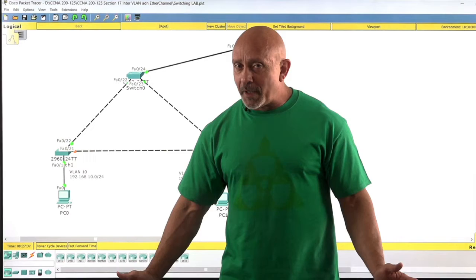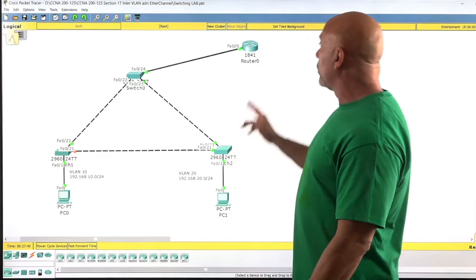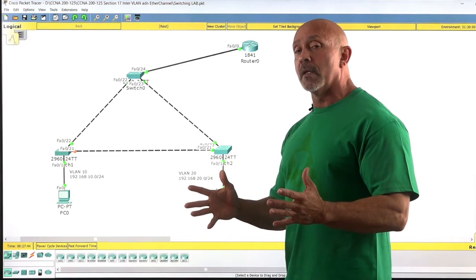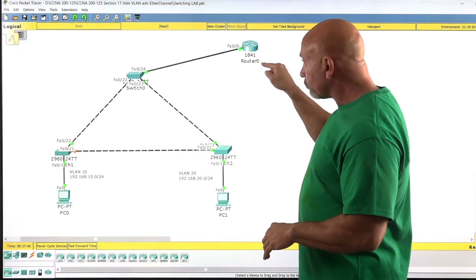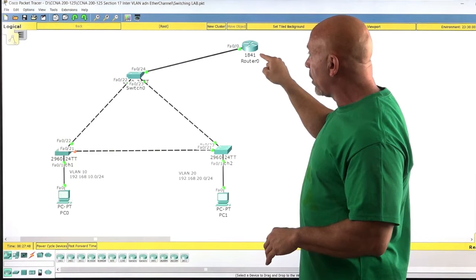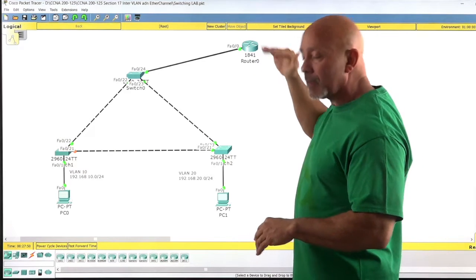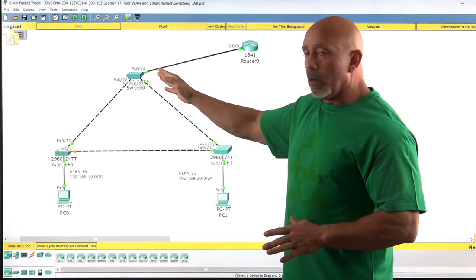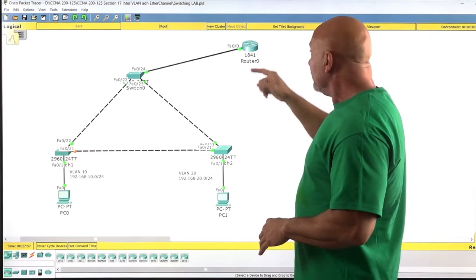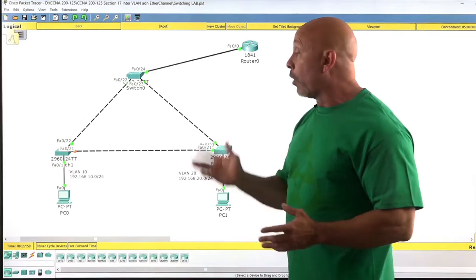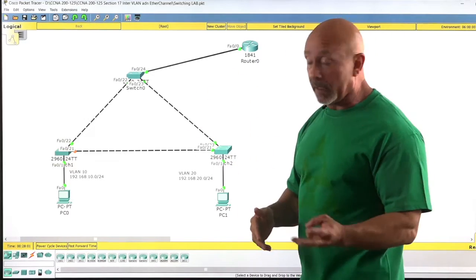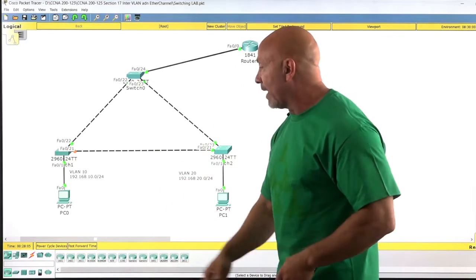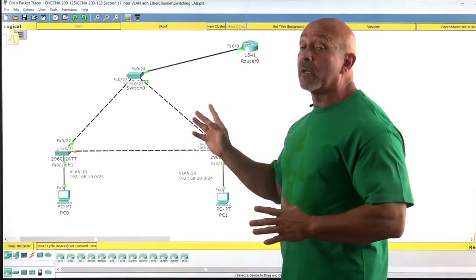All right, pretty simple. All we had to do was go inside the router, create our sub-interfaces or virtual interfaces, put in the encapsulation type to match the encapsulation of the switch for that particular interface, and put in the default gateway for a particular network. We did it for 3, because in actuality, we did have 3 VLANs. We have VLAN 1, which is going to be the administrative VLAN, 10 and 20. And you saw that we have connectivity.